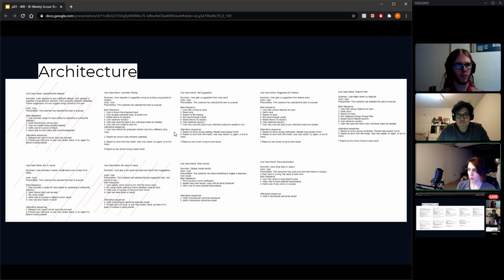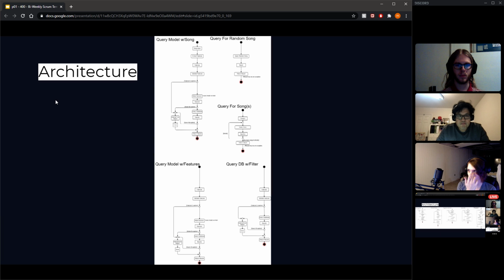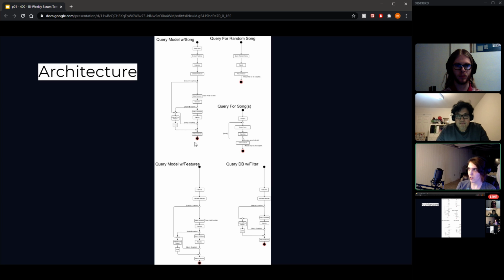We also did some activity diagrams, so these are the stories, I guess, for those processes. And then, of course, we designed the activity diagrams of what would be happening. This is like how the controller will be making queries to the model and then returning that, and then that's the model and view section, these activities here. And of course in the back end, we have what happens when those queries are made.